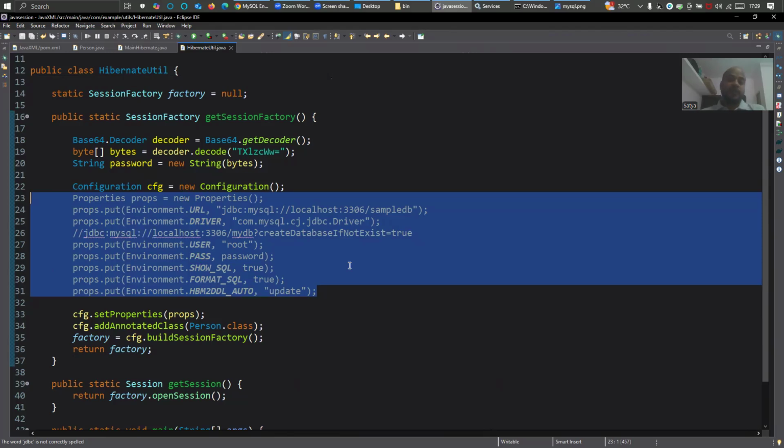But for showing you, as in the beginning, I kept it here. It will make life easier. And next session, when we go in depth, I will move it to the properties file or XML file, and I will show you how it actually works. Right?